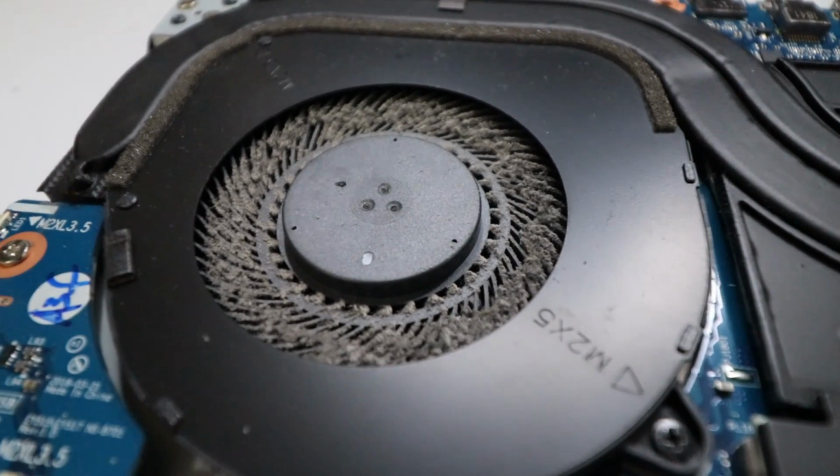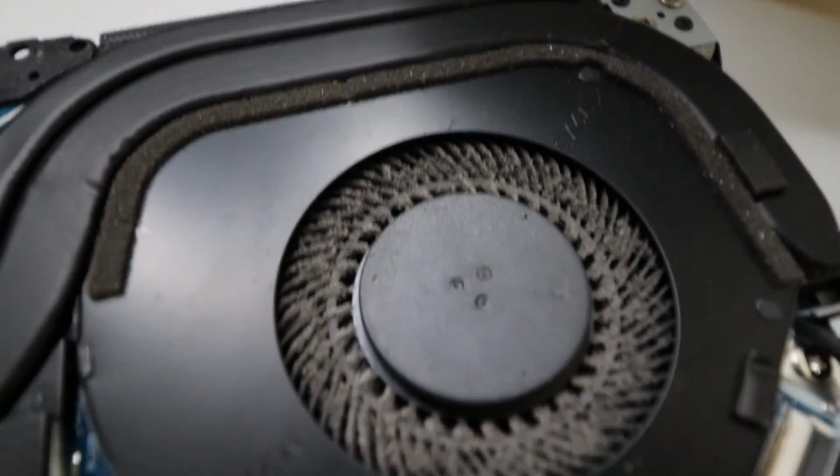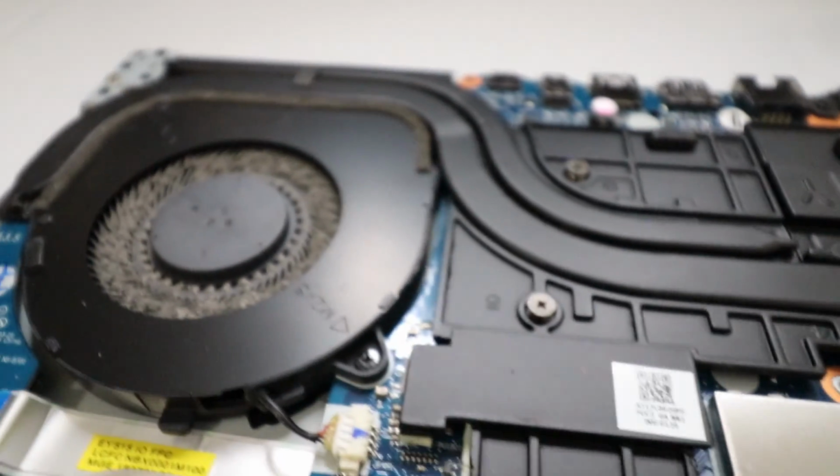And when you're doing this, be very careful. You don't want to break these, because you're gonna have to order another one. If you snap one of the fan blades, it's not gonna act right. It's just not gonna be a good look. So yeah, don't do that.